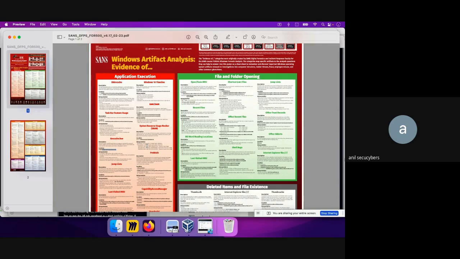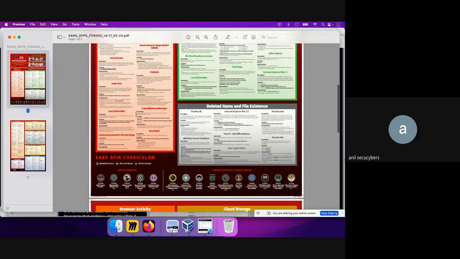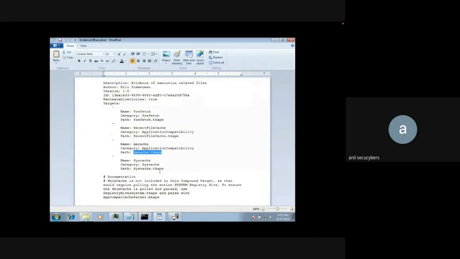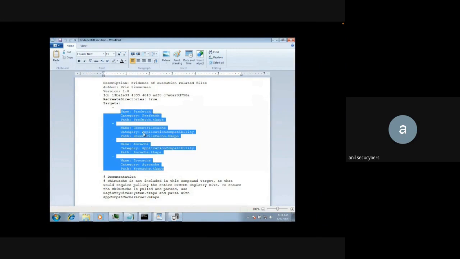So it will do that triage in, let's say, a few minutes for any kind of host, and it will tell you, okay, investigate at least those 4 files. For example, in this cheat sheet, to understand the files that were executed, there are 12 different kinds of artifacts. But here it is only taking out 4 artifacts, right? Prefetch, recent file cache, AmCache, and SysCache. Okay, SysCache with KAPE.